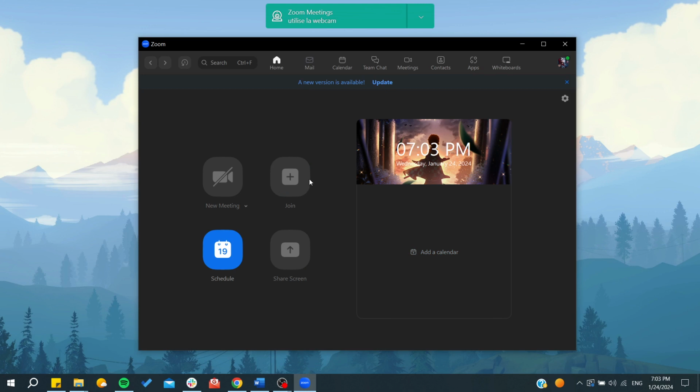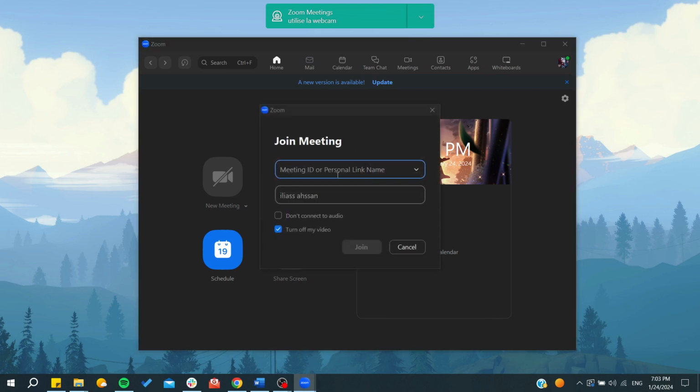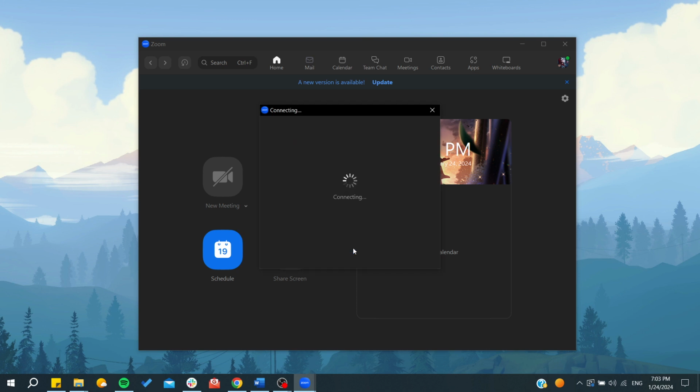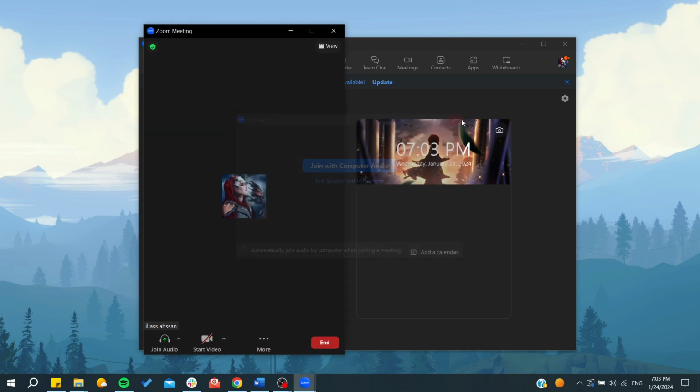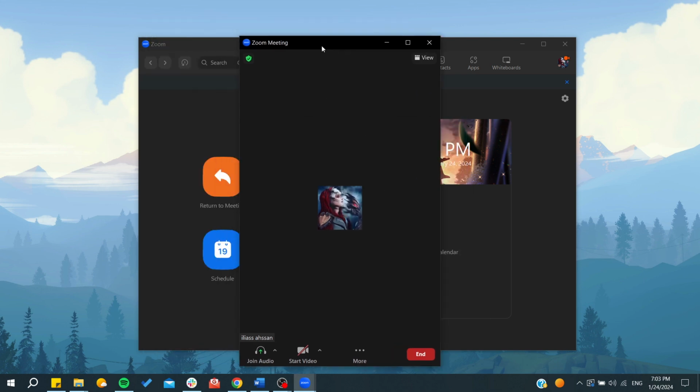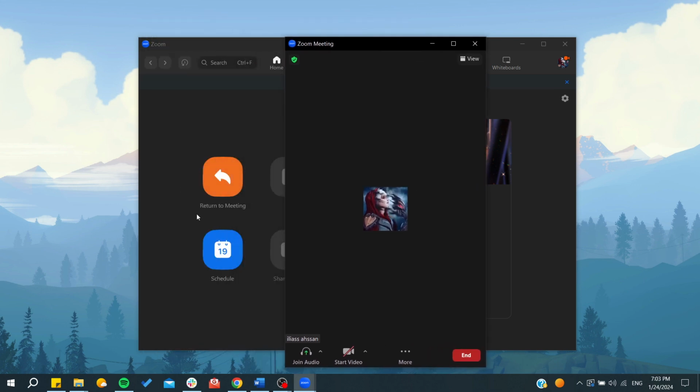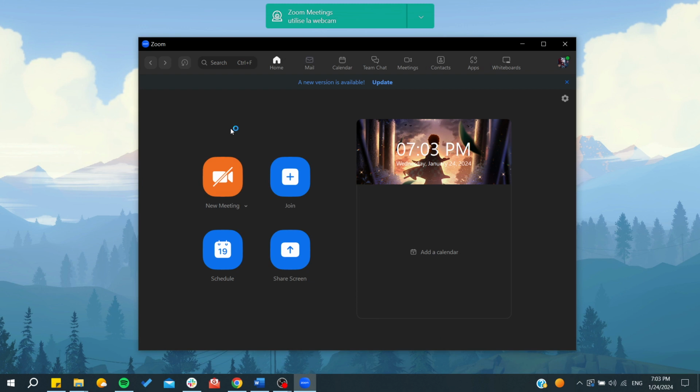and basically you can have just something like that. Let's end the meeting and click on join, and we are just going to put the meeting ID. As you can see, it's converted automatically the meeting link to a meeting ID here, and we are just going to join. And of course it won't be able to connect normally because I have already ended the meeting, but it seems that it has connected to this meeting. So basically this is how you can join a meeting on Zoom.